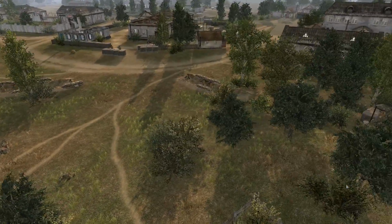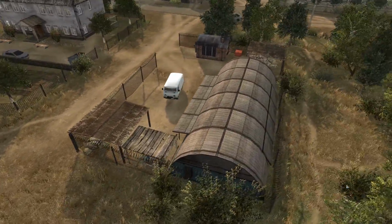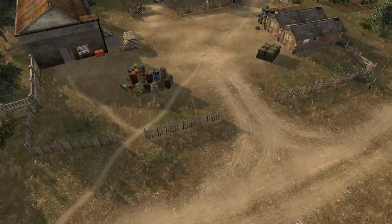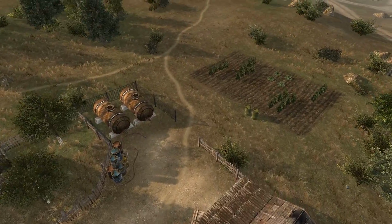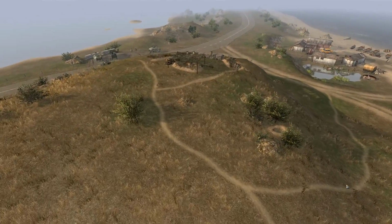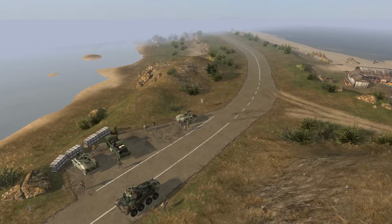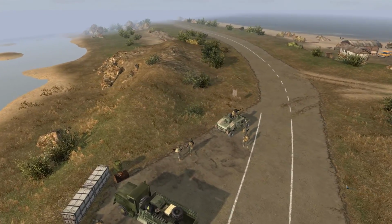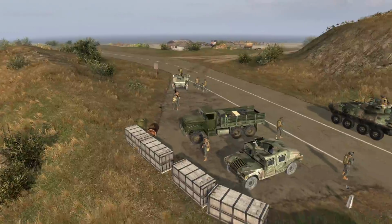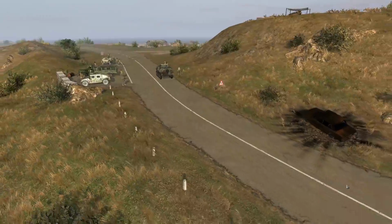We have some more positions here that are entrenched as we look at the village here, which is pretty much abandoned now. The only presence in this village is men from the US Marine Corps defending this southwestern Ukrainian city. This is west of Crimea. That's why the Russians are invading here, because they're having trouble by the front line, of course, near Kiev and whatnot. And to break through, perhaps a naval invasion further behind enemy territory could be a good way to distract the NATO forces in the area. So that is what they're going to do.